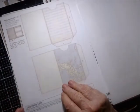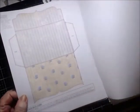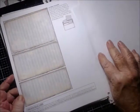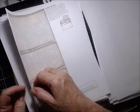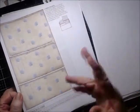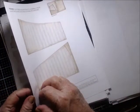So once you buy one of her kits, you don't need a lot more. I mean, you need your stuff to decorate it with, to make it uniquely your own. But you don't have to go out and get extra papers and all that, because there is more than enough here. Just add a few of your tea dye papers in with it. Put some of your pockets onto those. And it's really awesome.